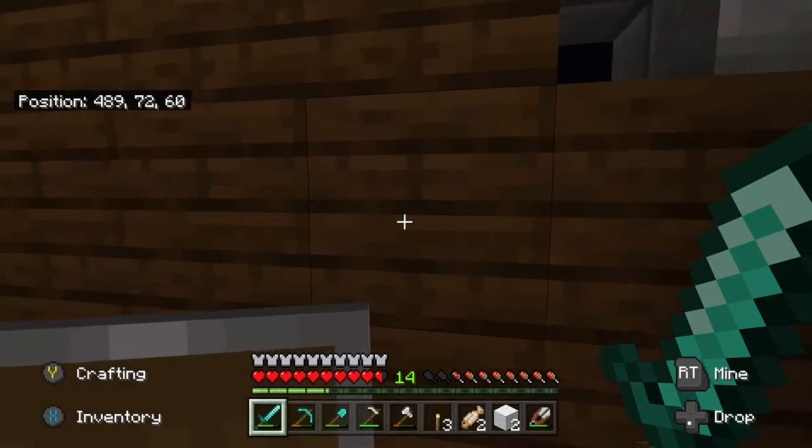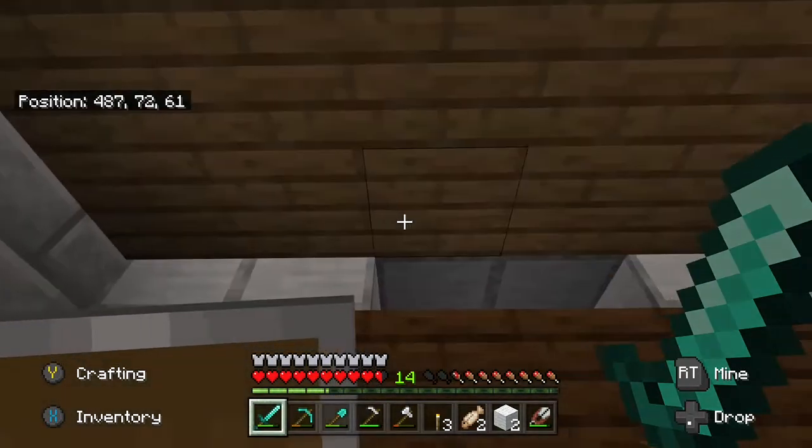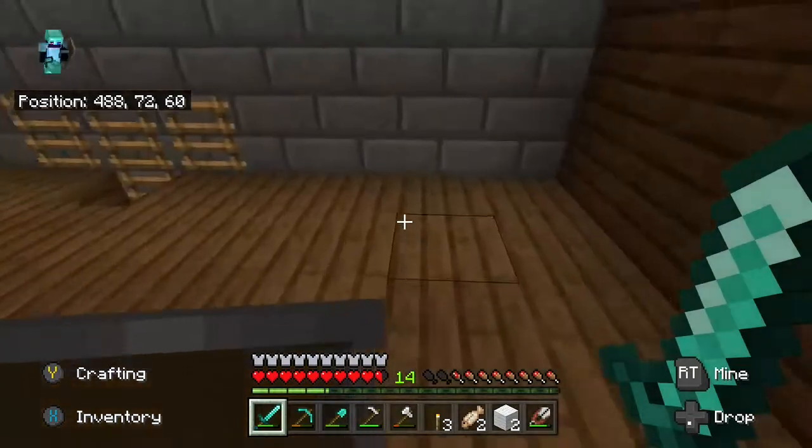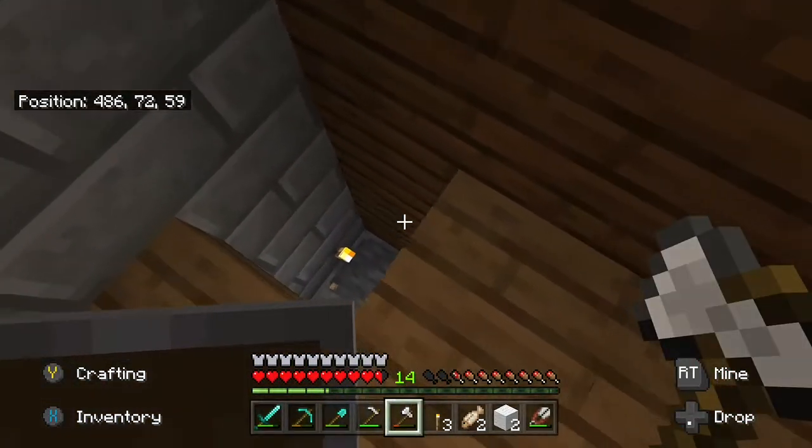1, 2, 3, 4, 5, 6. That's perfect. 1, 2, 3, 4, 5, 6. Okay. But then I need those ones too. I can break the ones at the bottom, I think. Correct? I can.